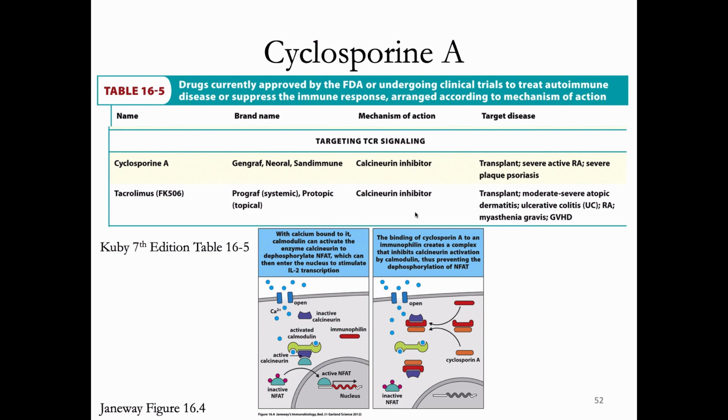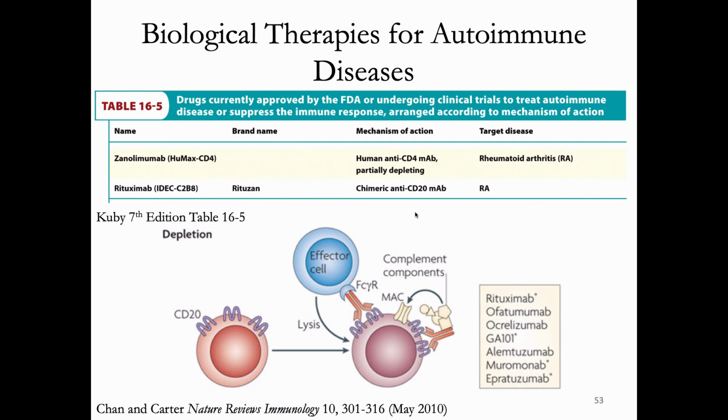And so the big area that people have moved into is in the production of molecules called biologics. And this is one of so many of the biologics that are out there. This one is called rituximab, which can be used for rheumatoid arthritis. Rituximab is an antibody against a protein on the surface of B cells.